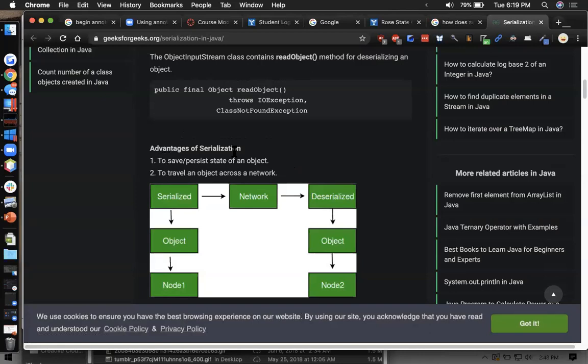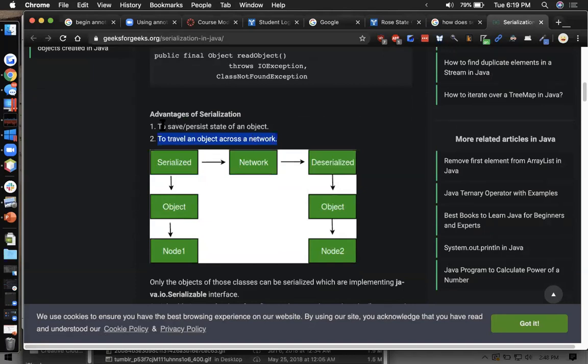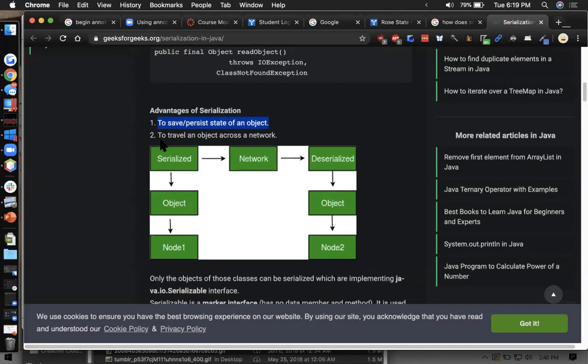The advantages of serialization: it makes it really easy to save, to persist the state of the object and to travel across a network. Well, we haven't shown that, but you would just write it out in some form. You can write to a socket, an internet socket, just as easily as you could save to a file. It's just a different syntax for creating it. But an object output stream can be made both with a file reference or with a socket reference.